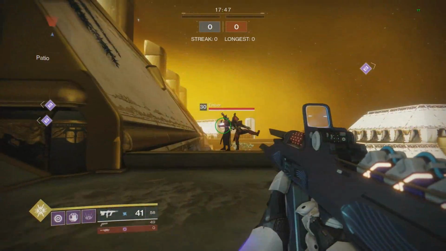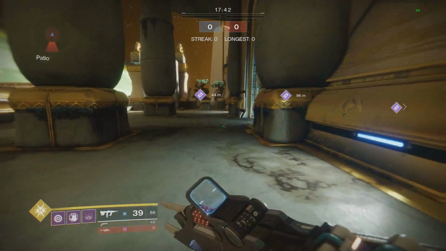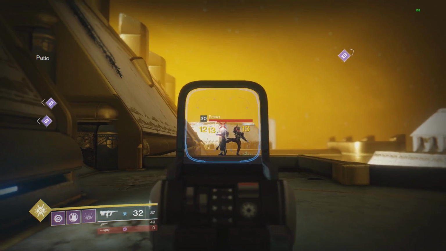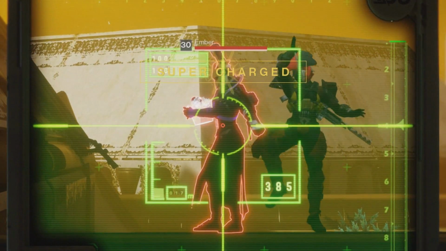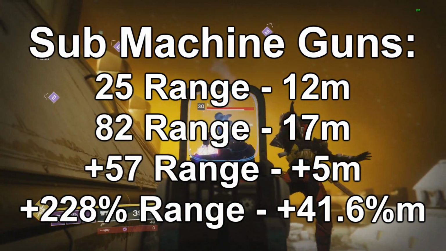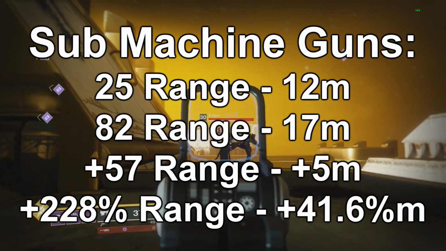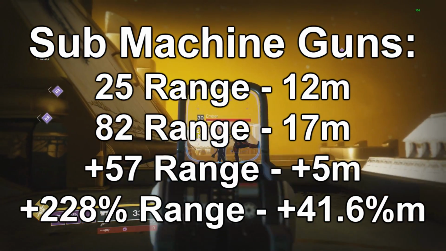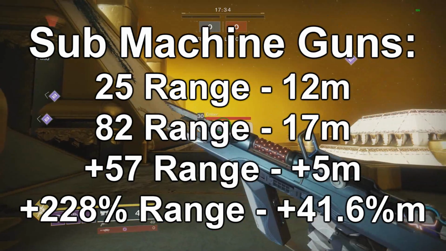Now do the same thing with Risk Runner, same numbers, because it's the same impact RPM model. Hit 12s and 13s right in here. Go ahead and scope in, and it's 17 meters away. So with SMGs, there was a 57 increase on the range stat, which translated to 5 meters in game. So with a 228% range increase, that was only 41.6% in game, which is kind of a big difference.